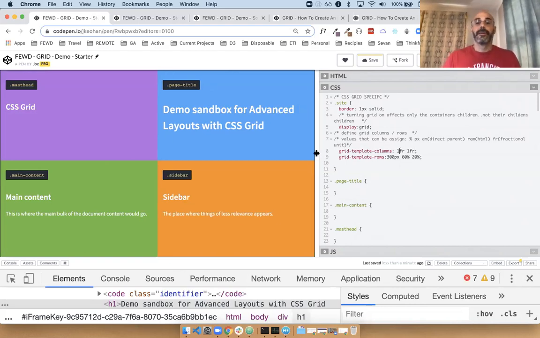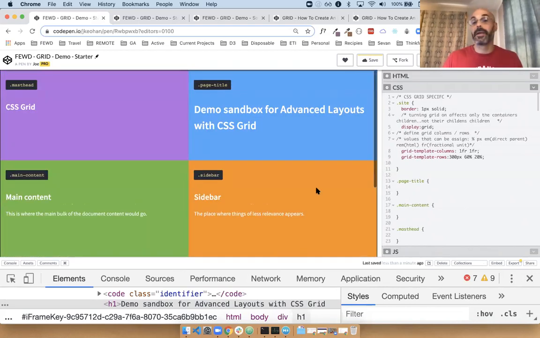So maybe they're easier to understand, maybe they're not easier to understand, but with grid, what you are going to see is these fractional units referenced everywhere. You're going to see a combination of fractional units and percentages and pixels.